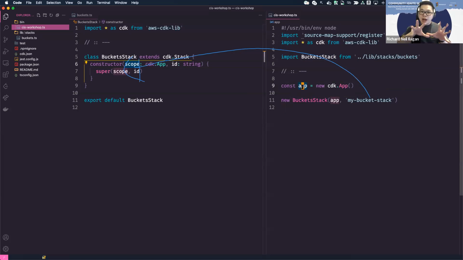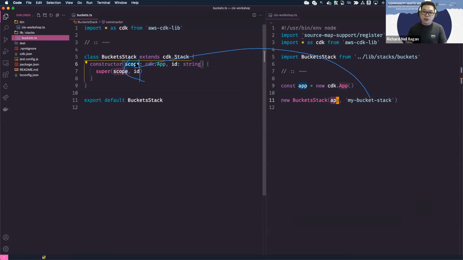All right. So, meron kang app, then you create a stack like this. Tapos you give the app like here, nakukuha ng stack dito sa scope, and then the CDK takes care of everything. So, nalalaman niya na itong stack na ginawa mo, it belongs to this particular app, right? Now, we get to the point where we can now create constructs or we can create stuff on AWS mismo. So, let's create an S3 bucket.